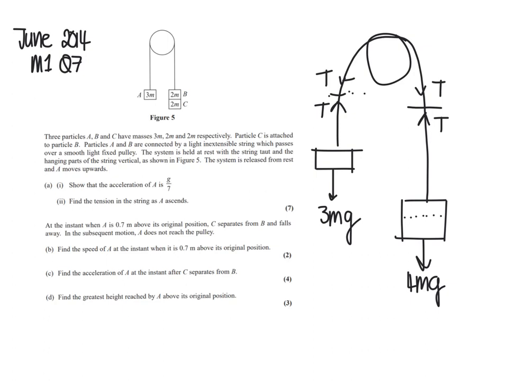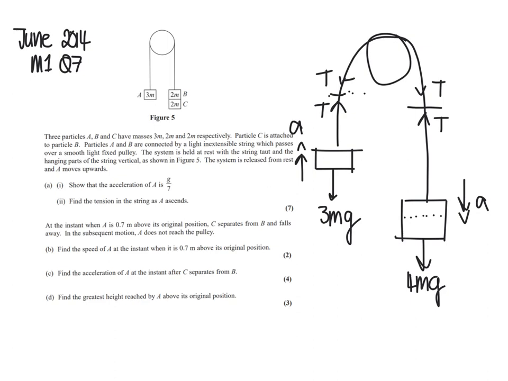If we release this system from rest, then the object will move so BC will slide down and A will slide up. So I want to put some accelerations on there. And of course, because we have a light inextensible string, that acceleration is the same throughout the system. That is no different whether you've got 1 particle, 2 particles, or anything like that.